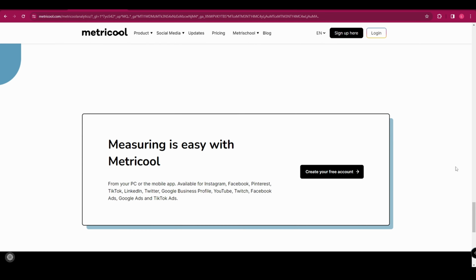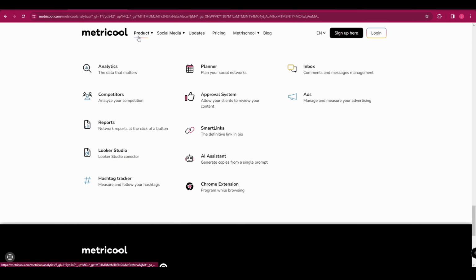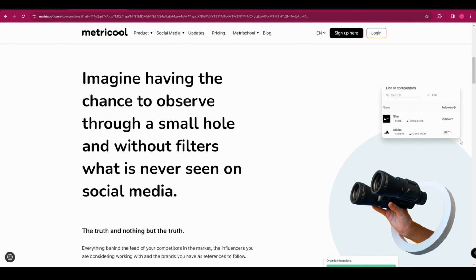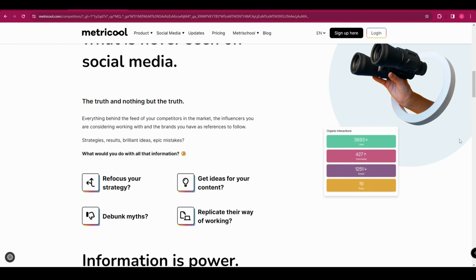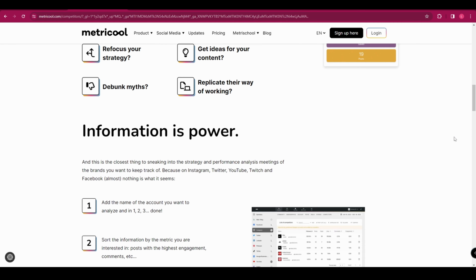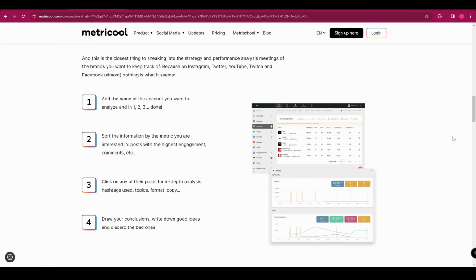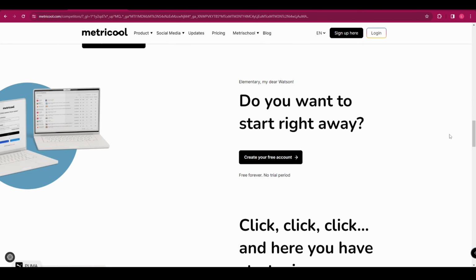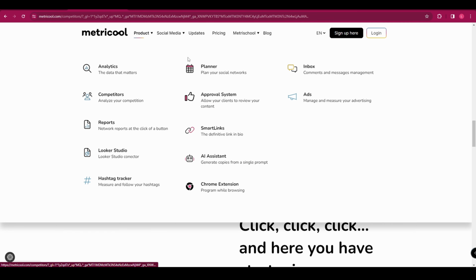And planning your content is a breeze with their content planner. You can easily plan your social media and Google Business Profile publications. It's like having a personal scheduler for your social media posts. And they even offer hashtag suggestions to help increase the visibility of your posts. And last but not least, they have Smart Links. With the Smart Links feature, you can add multiple links to your Instagram bio. Each of these features is designed to simplify tasks, automate processes, and unify tools, making social media management more effective and efficient. But how much does this all cost?